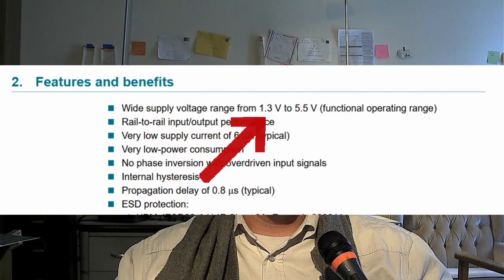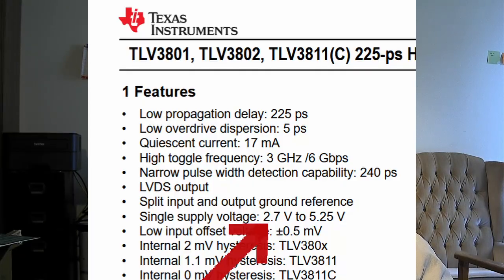Another thing to keep in mind is the supply voltage range. You'll find a lot of parts can run on a range from 3 volts to 5 volts. And the reason for that is it's very common to find logic circuits that run on 3 volts, 3.3 volts, 5 volts. So a chip that can run anywhere from, say, 2.7 to 5.5 volts covers a lot of that ground.